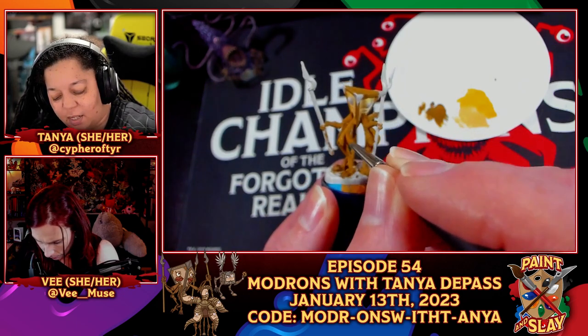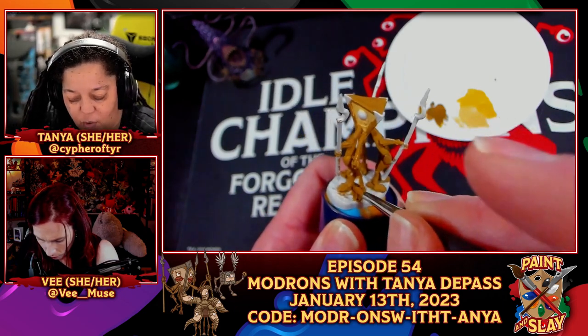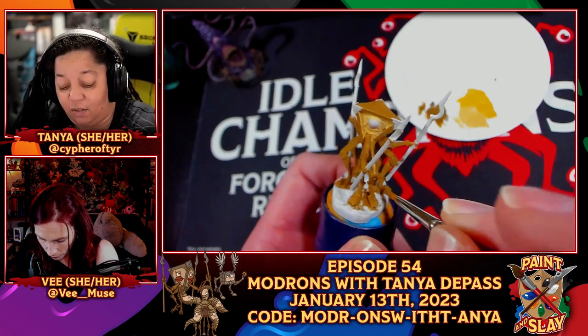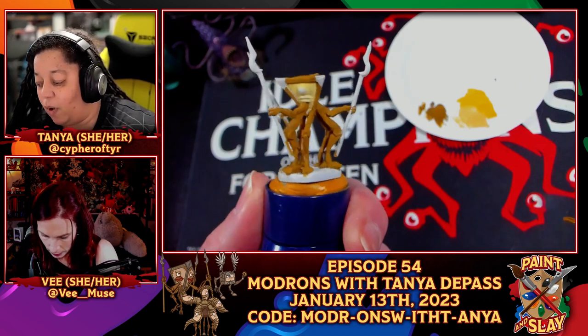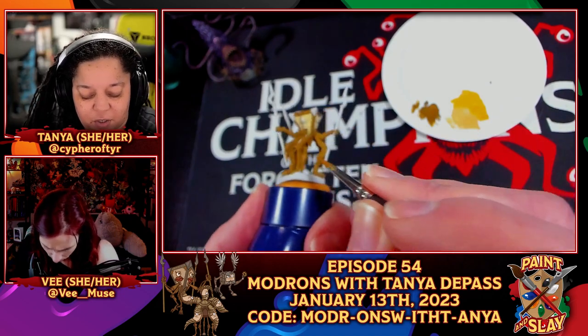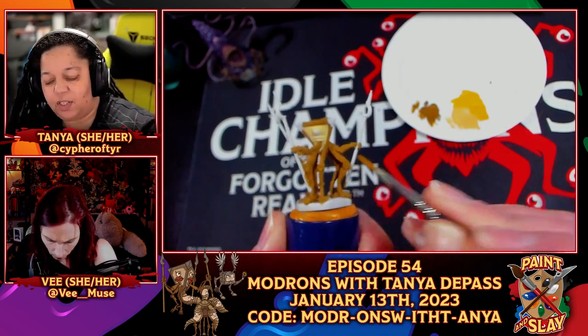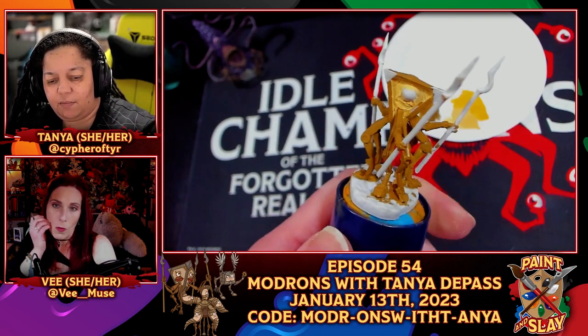Yeah, I actually didn't use a wash when I painted the Jormungandr. I did silver, and a white. Well, I started with a dark dry brush and I didn't like it, so I did a white dry brush. And then on selected areas, I used a corrosive technical paint. Ooh, very cool.